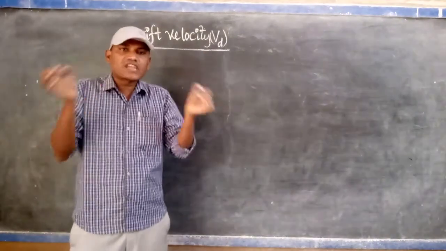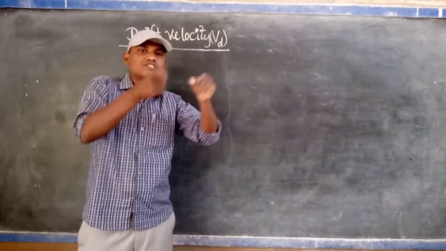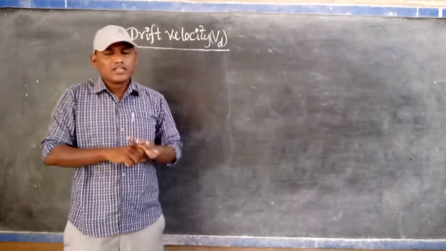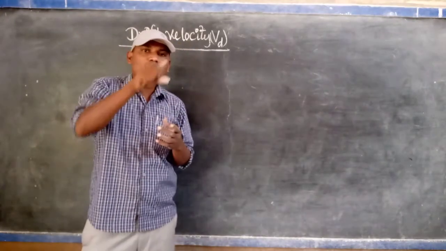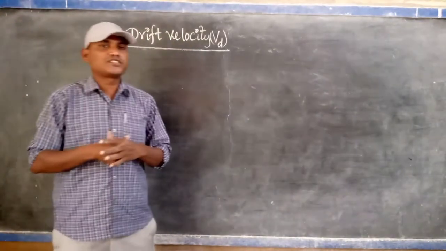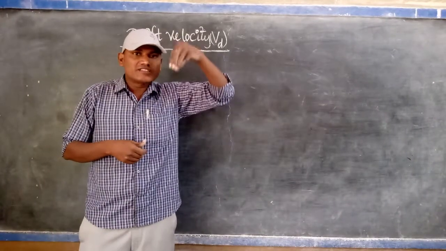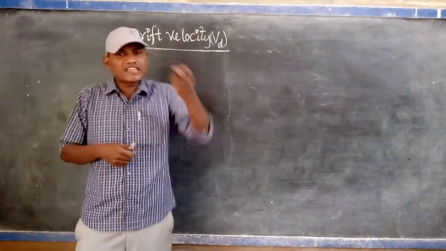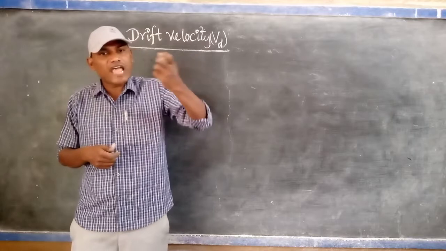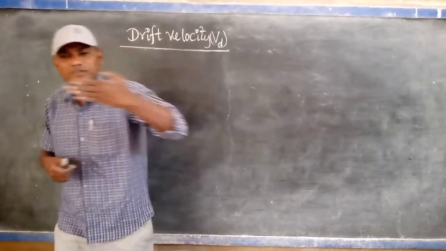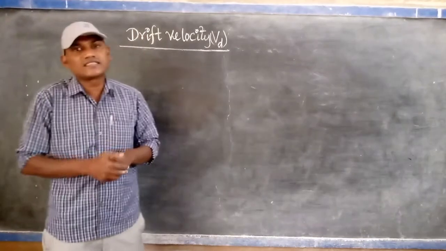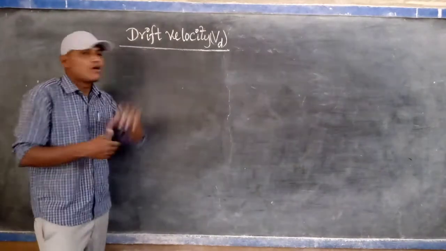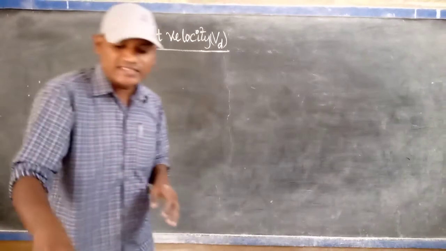So the two ends of the conductor are connected to the opposite terminals of a battery. Two forces act on the electrons simultaneously, in only one direction, towards the positive end. So the zero-velocity electron gets some force from the battery and is set into motion towards the positive end with a certain velocity. That velocity of the electron we call drift velocity.